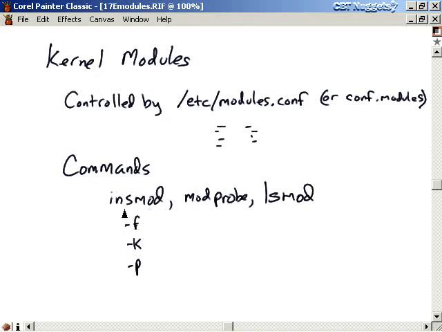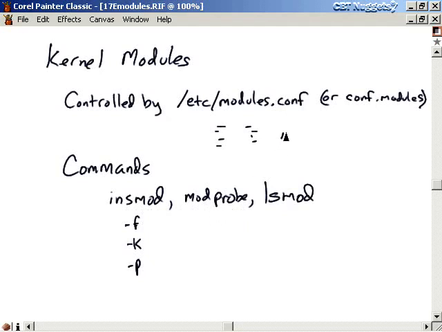Just like when we were installing software way back when, we talked about dependencies in software. When you went to install some piece of software, it depended on some library. You had to install that library. Maybe it depended on some other program, and you had to install that program, which depended on other libraries, and it just became this whole tedious process. Well, that's what modprobe is for. Modprobe basically deals with all those dependencies.